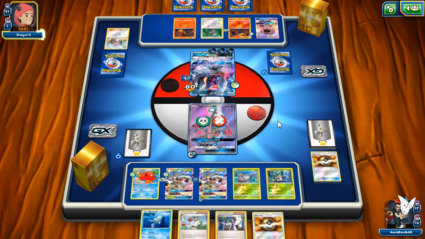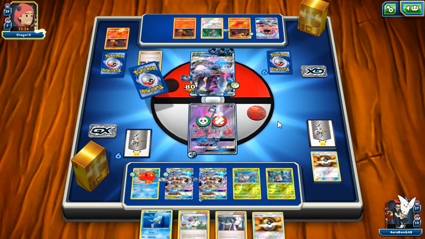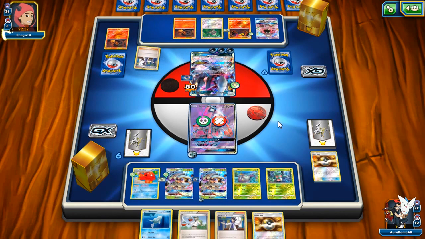But I guess with the poison... Oh, I guess it makes sense, huh? With poison and burn, you are hitting 190. Okay, that does make sense at the very least. But I don't know. Is it worth it? It might be worth trying. Honestly, I completely forgot about the poison and burn damage itself.